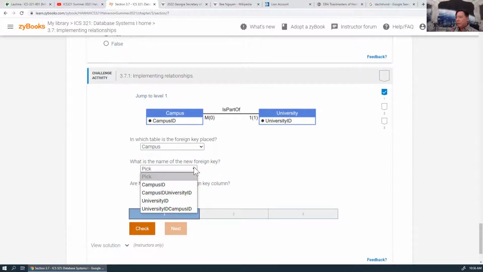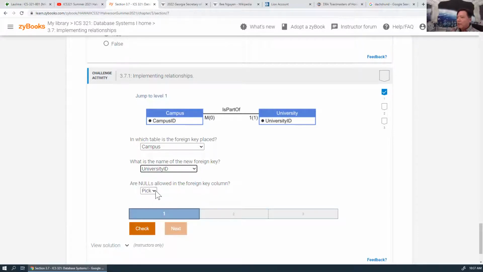And the name of the foreign key should be something to do with university ID. In going through the exercises yesterday, it seemed like they put a prefix on the primary key name when naming a foreign key, which can be confusing. But anyway, the answer here is university ID. You could name it anything that has university ID at the end. But this one is not a suggested way because it's got the ID in there, so this is a column name and a column name, and that's not the right answer.